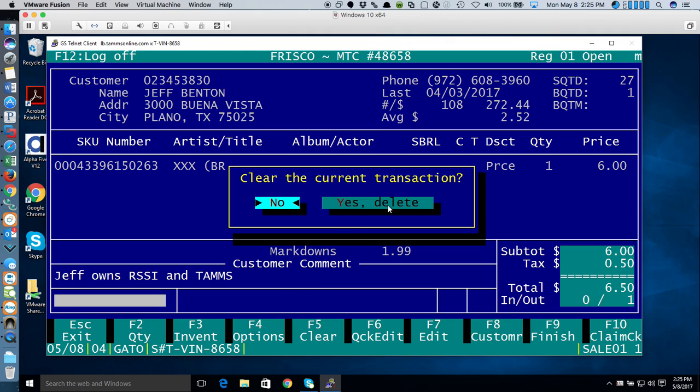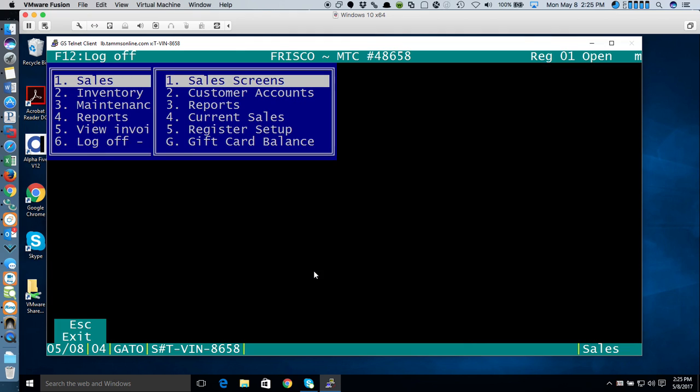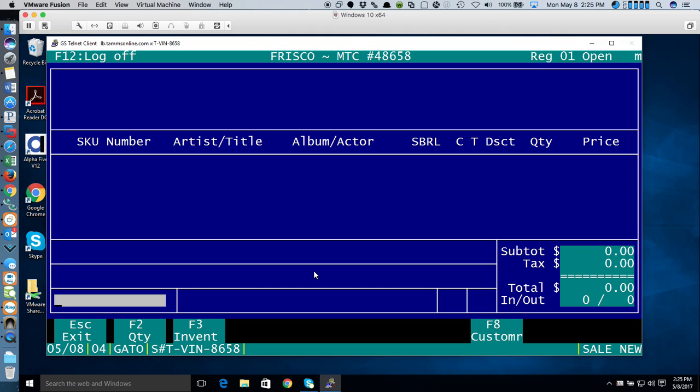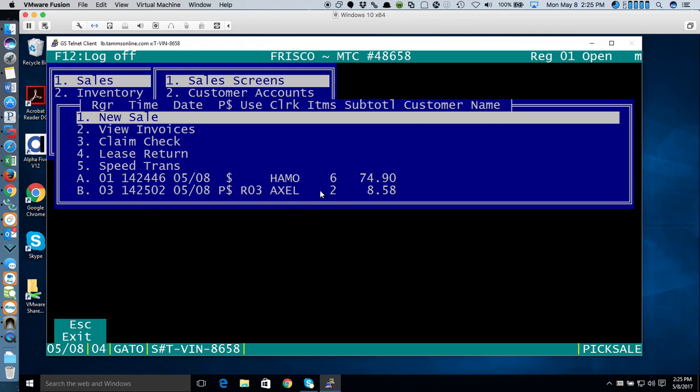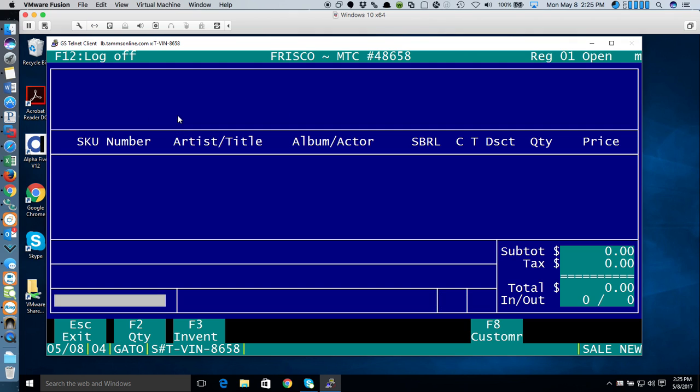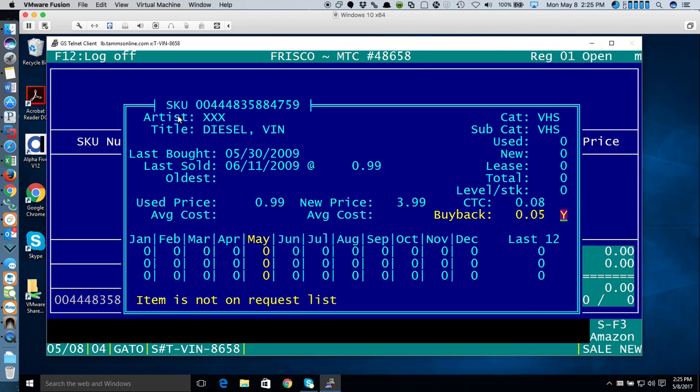I'm going to quickly do a buy and let you see the buy transaction. So let's do another sale screen. Go into a new sale. And you can tell this is a live store I'm in because here's two transactions happening on other registers in the store. So anyway, we're going to do this again, but this time we'll do the VHS. I'm going to do a buy, and during the buy, it's going to pop up information about how many I have in file, what levels they are, what values, and what I'm going to give for it, like 5 cents for that.